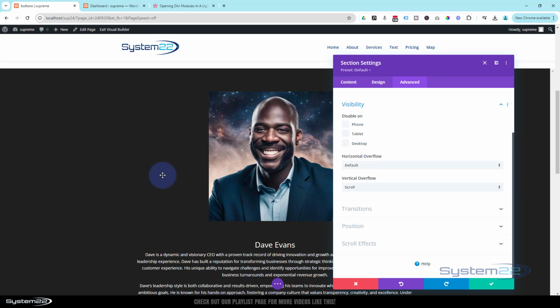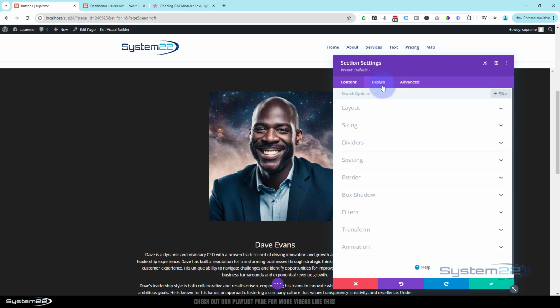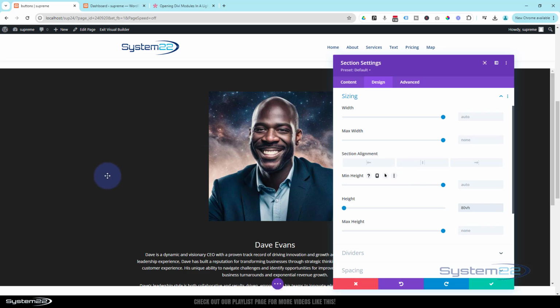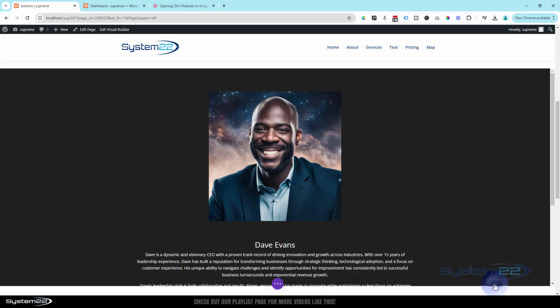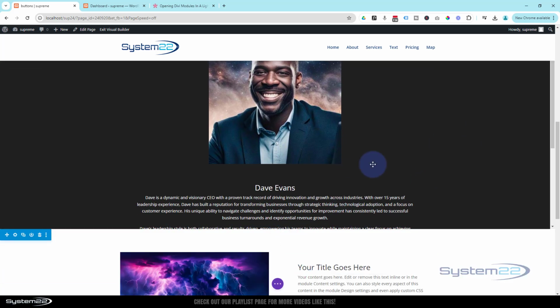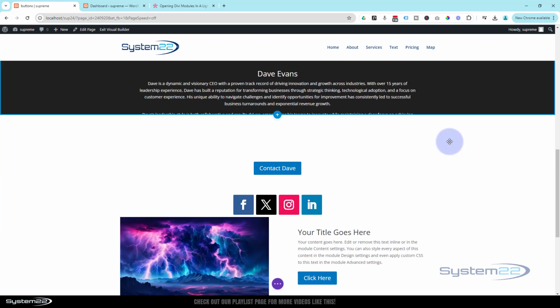Once I do this, see there's a little extra scroller on the right hand side which will make this scrollable. But we also need to give this a fixed height, because if not it's going to pop up and just think it's okay. To give it a fixed height we need to go to design, sizing, height wise let's make mine about 80 viewable height perhaps. You can adjust yours to taste, 80 VH, so it'll be 80% of the height of whatever device it's being viewed on. Now on the back end this may look a little crazy because we're going to have stuff spilling out the bottom like this, but that's okay.